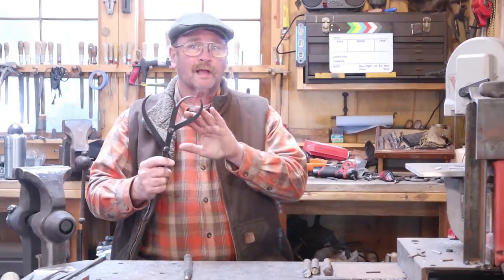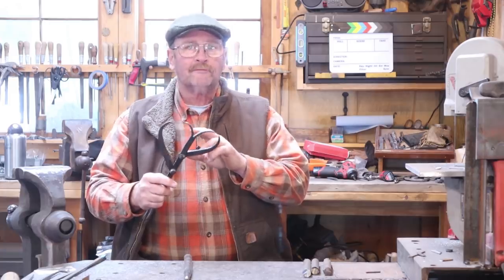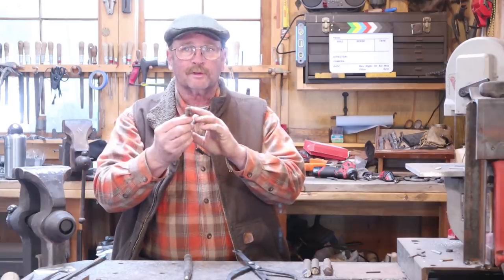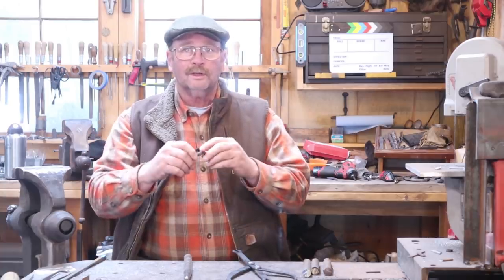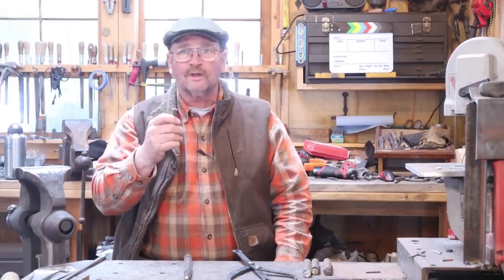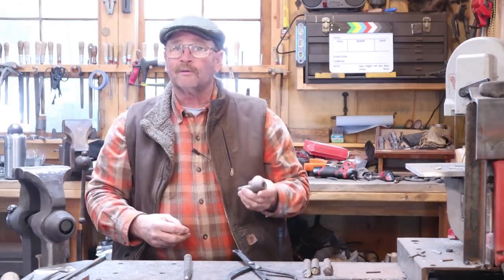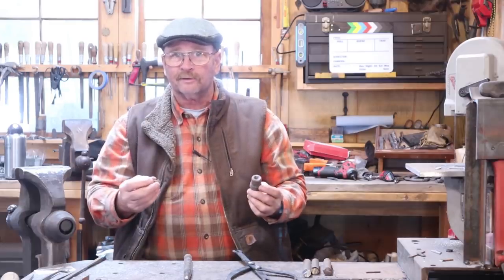The other day when we were making the double caliper, I commented that I didn't really have the right rivet setter for the 3/8 diameter rivet. That's because I'm using a commercially made 3/8 diameter rivet with a round head. If you make your own rivets, you can make your heads any size and shape you want, but I don't have a header that's exactly this size. I've got one that's close, but it just doesn't fit these commercially made rivets. So I thought I would make a new set of rivet setters — at least one bottom rivet setting tool and one top rivet setting tool.